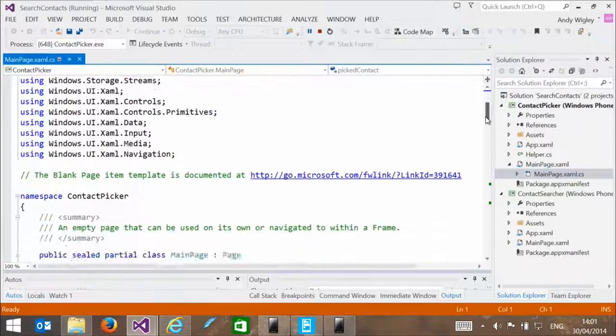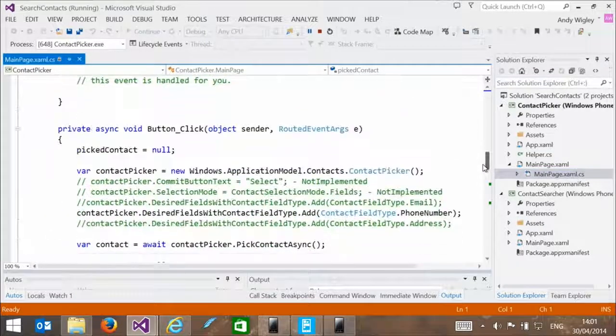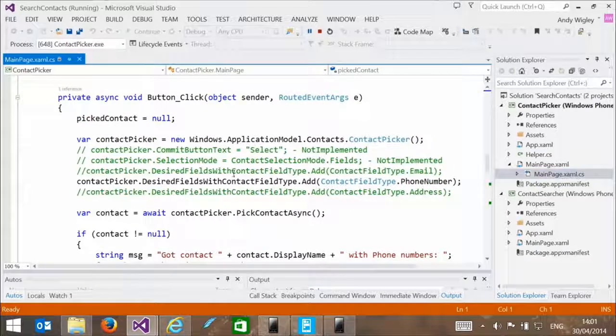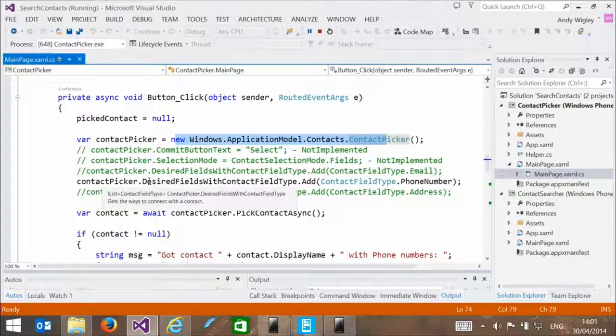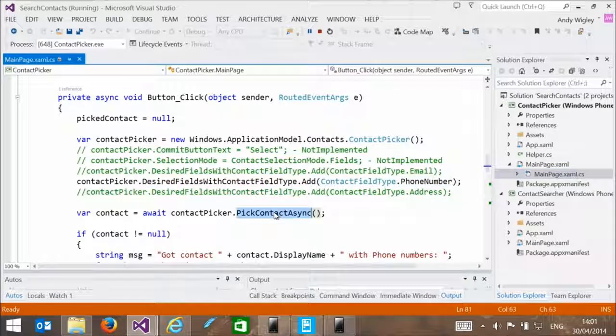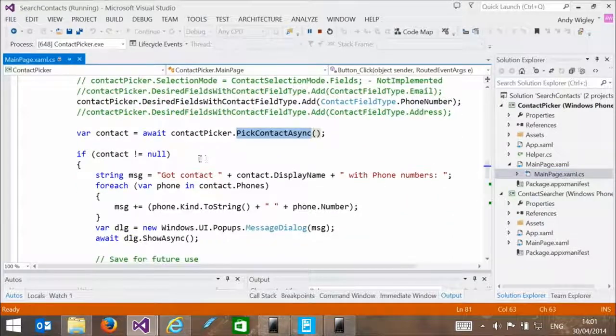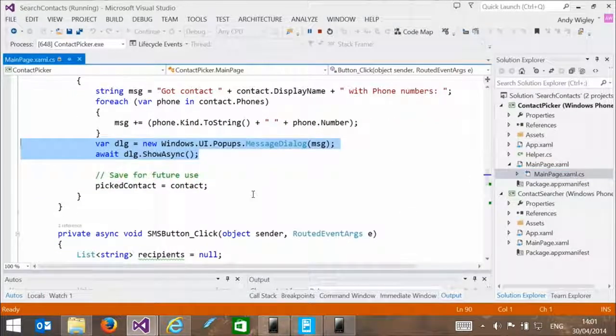Not a lot. So what happens is button click. So here we go. It's actually what you saw on the slide. We new up a Contact Picker. We add just one of these. The others are commented out, but just to show you how you can do it. Then we call pick contact async. And then this is unawaitable. There's no and continue on this, perhaps strangely, compared to some of the other APIs that have done that sort of pattern. So we're then going to see if we've got a contact back. If we have got a contact, we're going to stick up a dialog to show the picked contact details. We're back in the app at that point, and we're actually going to save that contact for future use.